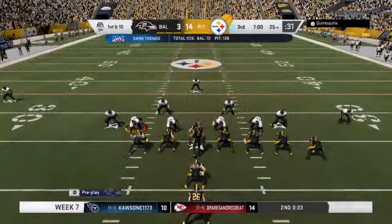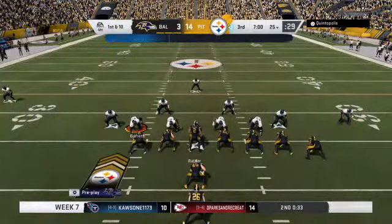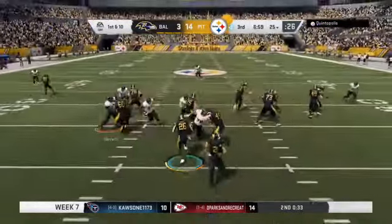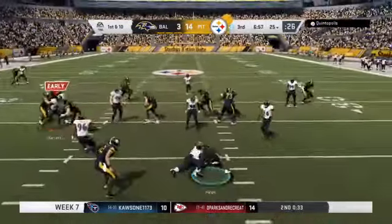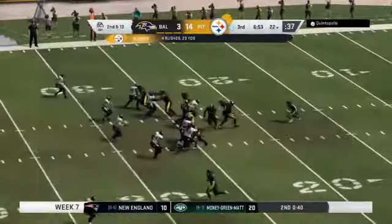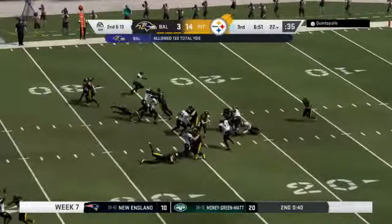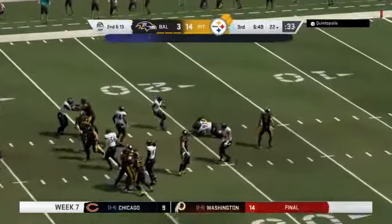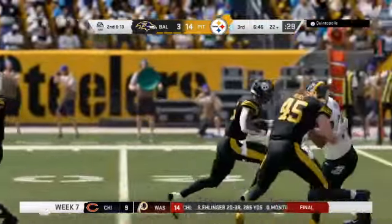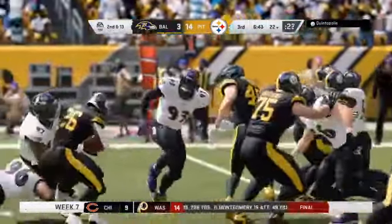The Pittsburgh offense at the line to start their next drive. Certainly want to avoid what they had to do last possession. That was punt the football, because this game's starting to tighten up. In a basketball sense, you think about taking a little bit of the air out of the ball, right? Maybe milk some clock, limit the possessions. In this case, they might want to do the same thing, but control the game offensively. Put together some first downs, put together a drive, and keep it away from them.